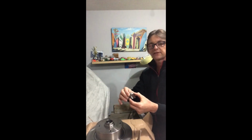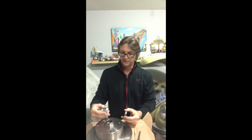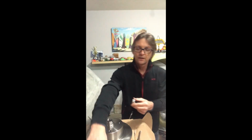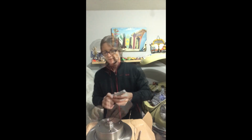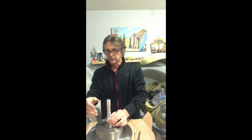Now, the next thing you want to do is take that driver and measure it over your outer opening of your disc. And if you can see here, this actually goes in pretty easy. So again, double check that the race is in the right position. Just set it on top like that. And then you grab your handle, put your driver over. Then you take your handy dandy wrench and you set it on top of your race.